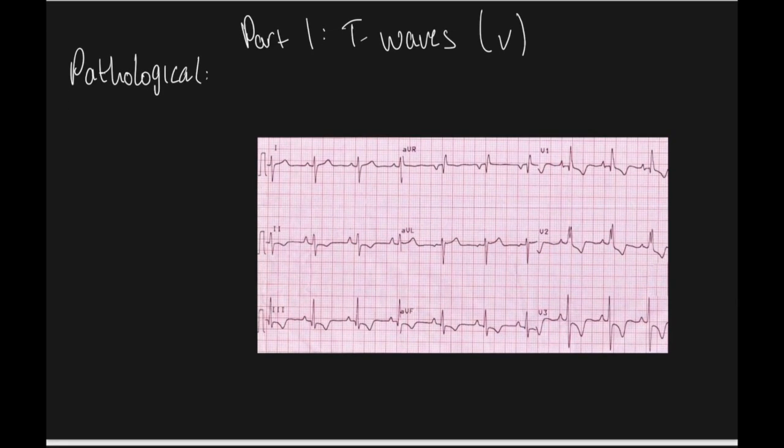Another pathological finding associated with T waves is inverted T waves. So again, outside of the juvenile T wave inversion or the persistent juvenile T wave inversion, we typically shouldn't have inverted T waves as we see here in the inferior leads and here in the lateral leads. Or I'm sorry, those are V1, V2, V3, so the septal and anterior leads. And V1 we said can have inverted T waves, so we won't be too concerned with that.